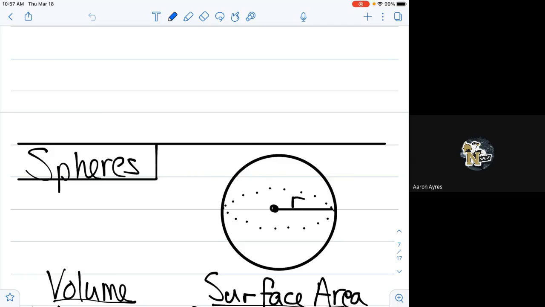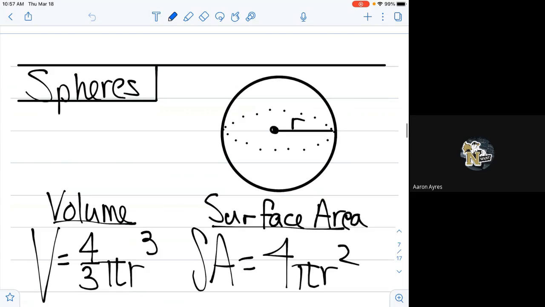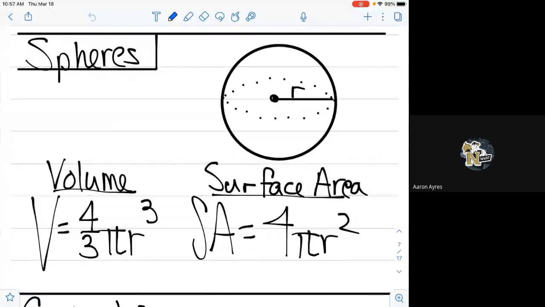That's kind of like length times width times height for a rectangular prism. The other part of this is just a factor of how that all gets factored in, so it's a little bit different for volume than for surface area. So just get these down here real quick. Volume is 4/3 pi r cubed. Surface area is 4 pi r squared. And you guys know that in each case r is a radius.